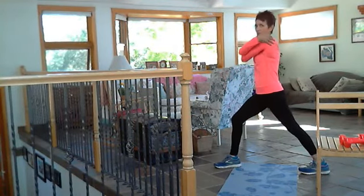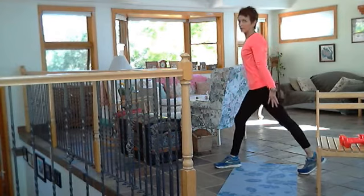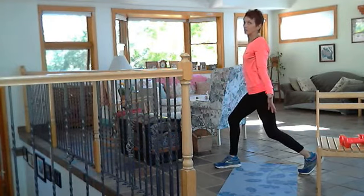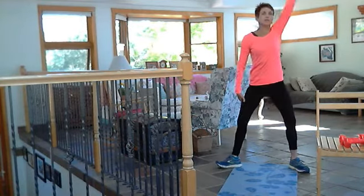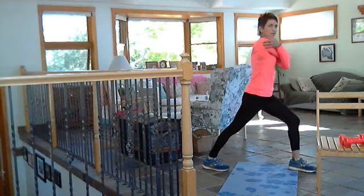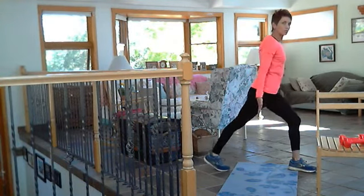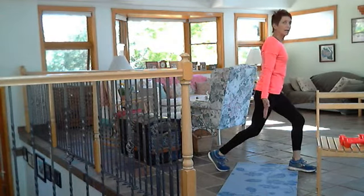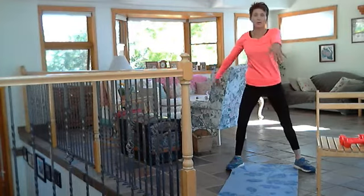Hug yourself. Open up, rise on your toe, little pelvic hip flexor stretch. Circle the arm around and you're to the other side. Hug yourself, press your heel. Drop your arms, rise, little hip flexor stretch. Come back with a raised arm and march.